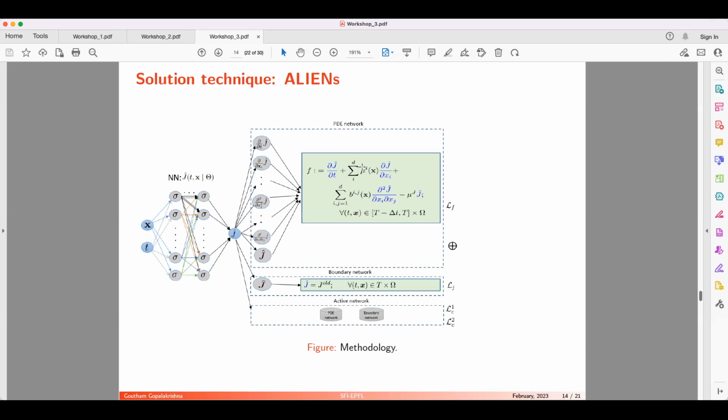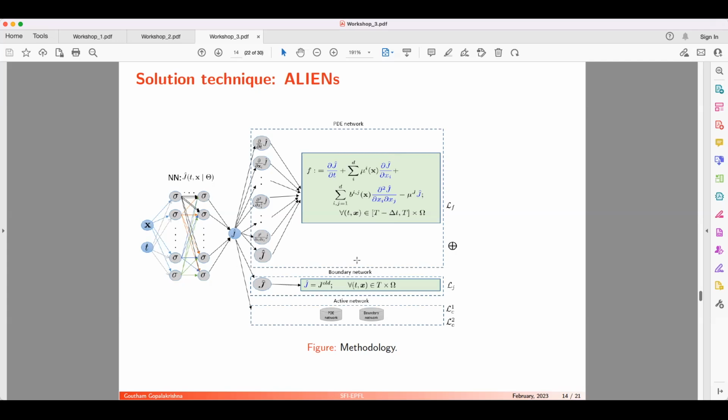How can we do that? Well, we know these advection and diffusion coefficients already, because they're computed using J old. We also have J hat from the forward propagation, and these derivatives from the automatic differentiation. Just use all of those objects and compute the loss residual. This has to be satisfied in the time-space domain. Here, I'm dropping k to avoid cluttering the notation, but basically this whole algorithm should be repeated for every time iteration.